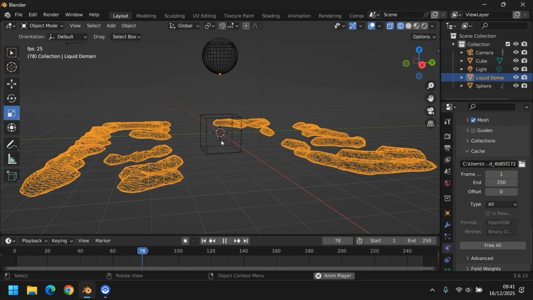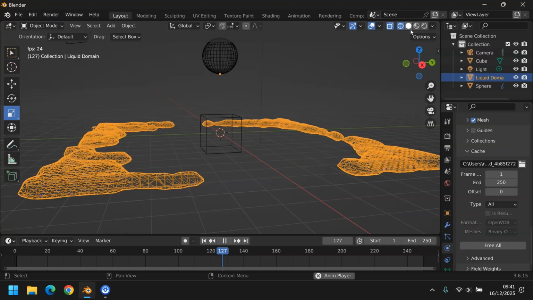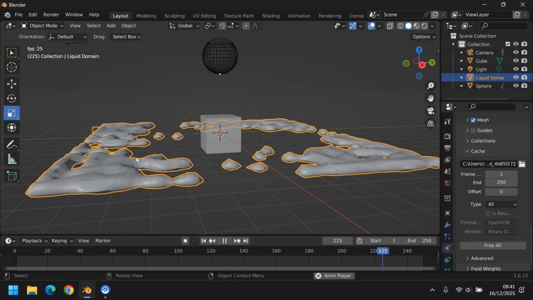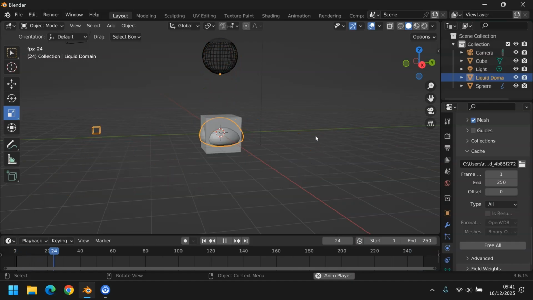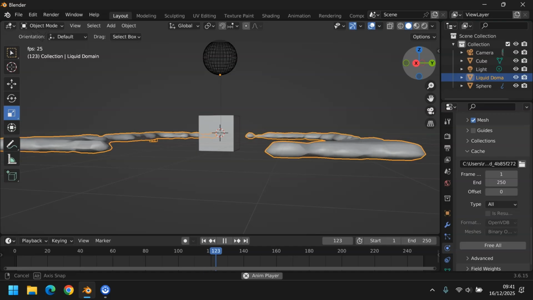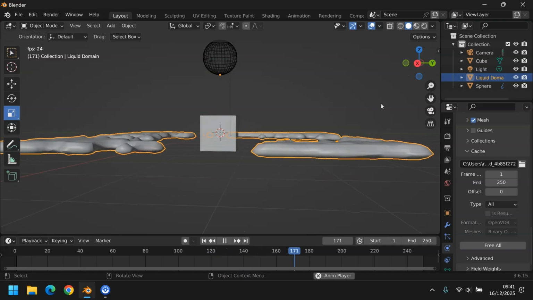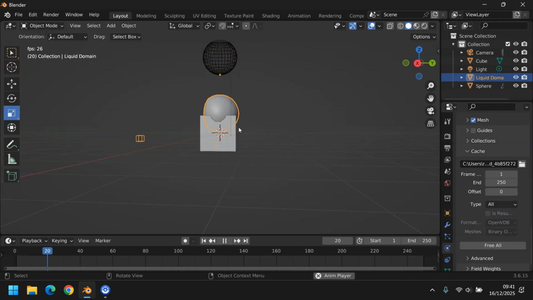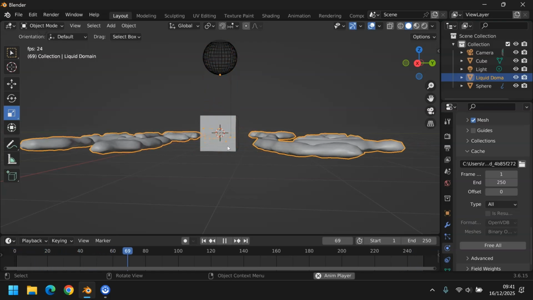Now, one of the issues is we're in wireframe. So let's go back onto this viewport so we can actually see it now. That's great. The liquid looks a little bit N64 type of detail, and it's not actually interacting with our cube at all. And the reason being, and we're going to fix that in a moment, I just want to have a look a little. Well, it doesn't actually get right to the flow either.